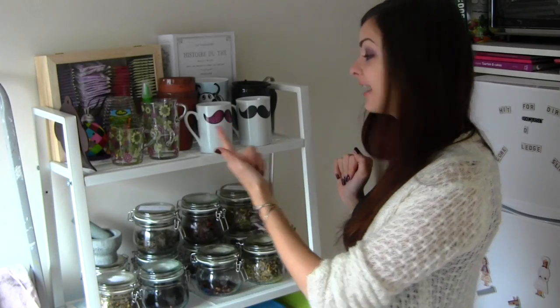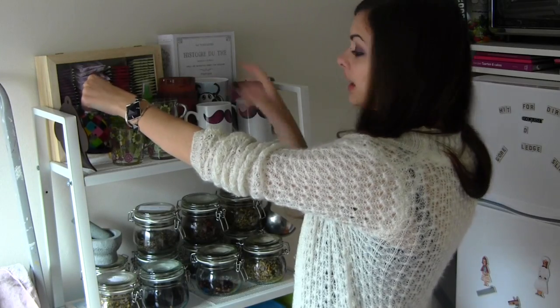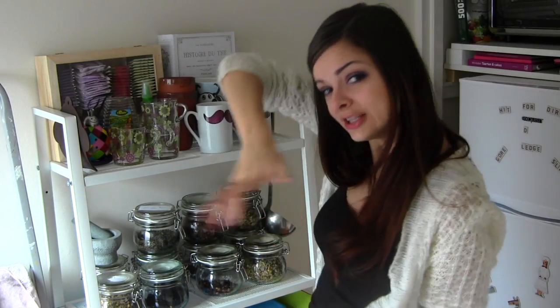So first let's go into my kitchen and show you where my tea lives. This is where my tea collection lives. Up here I have all my cups, all my products, more of these, my sugar, and honey, and my stevia — which I don't usually use in my tea. I use honey when I'm sick, but it's mainly for when people come over and want something to sweeten their tea.